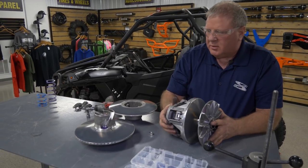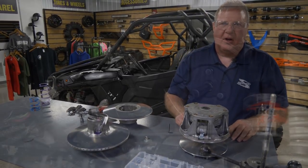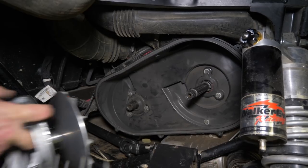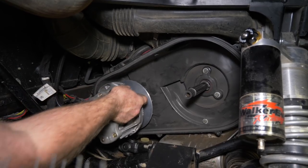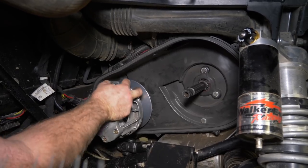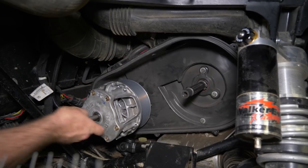All right, I think it's time to start putting this baby back together. Let's go back to installing it. All right, now we've got everything off the bench. We're ready to put it back together. We'll put the primary back on. We'll put it on the taper there, and you want to give it just a little bit of spin, make sure it's on good and tight, seated good. Go ahead and put your bolt back in it.